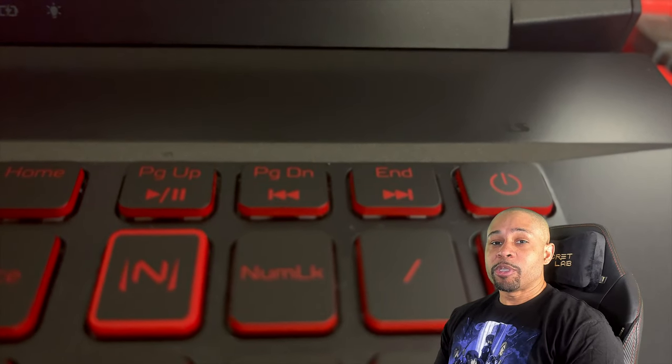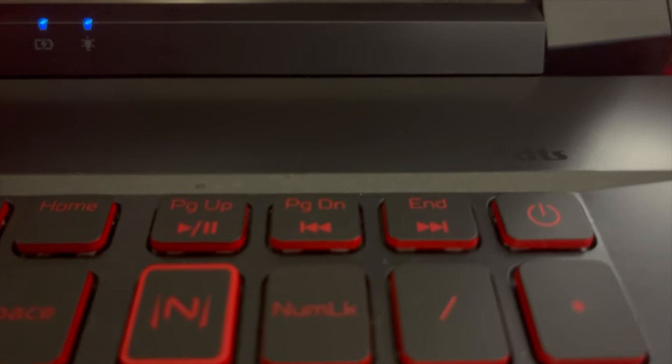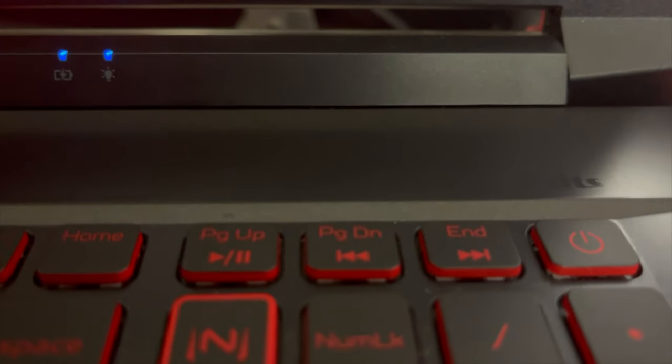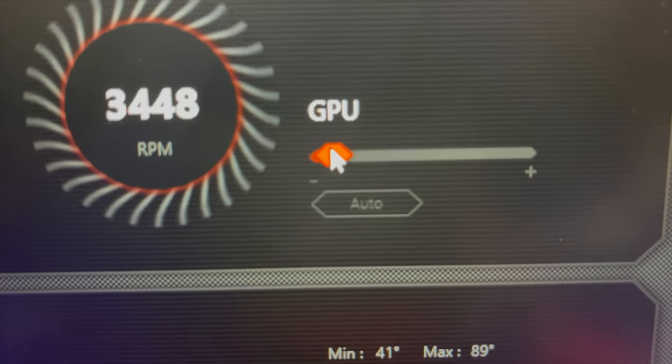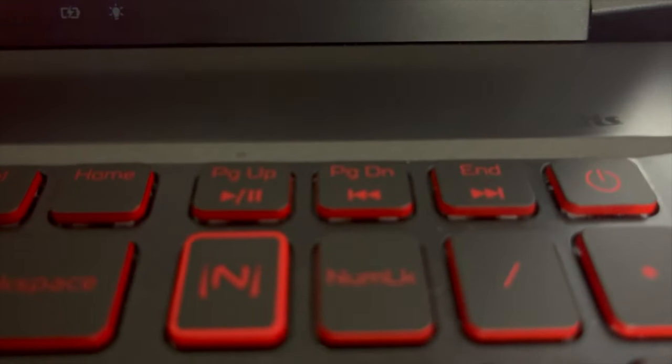Lowering the RPMs brings the noise back. This is a sure sign for replacement. Although it's the GPU fan making the noise, we're going to replace both.